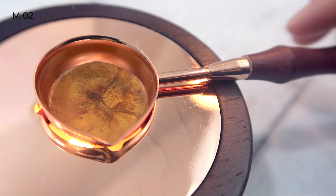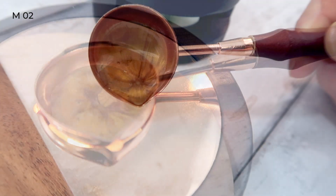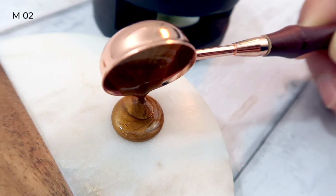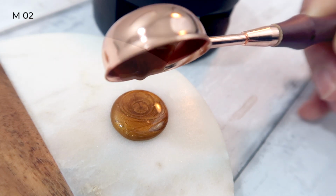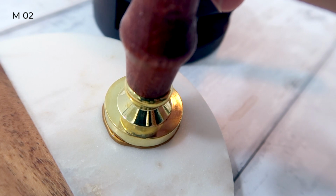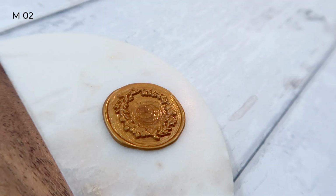As soon as the wax melts into a nice spool, pour it onto the surface. Here, I am using a marble part of the coaster to make my wax seals. Any type of cold, non-stick surface will work. Press down with the wax stamp and wait for the wax to harden. Gently pull out the stamp and voila!